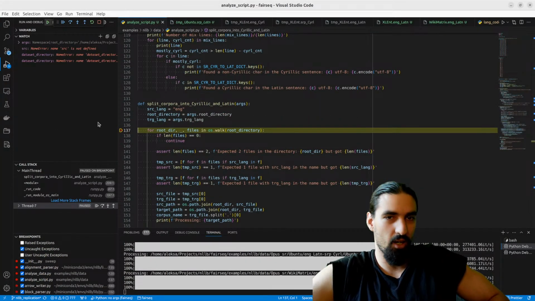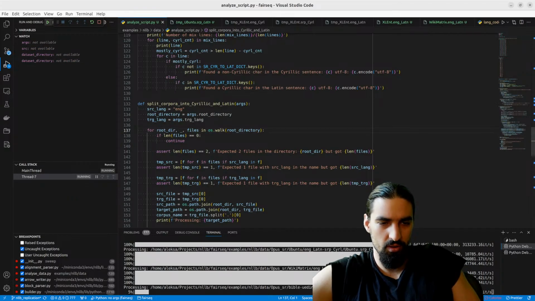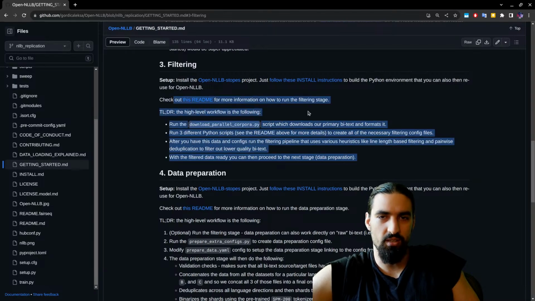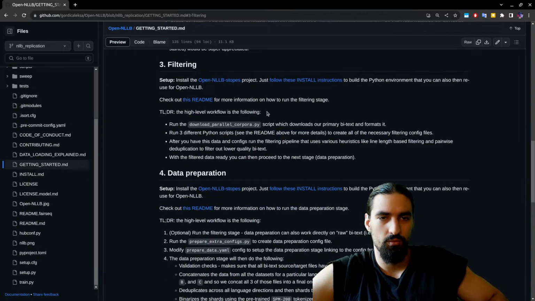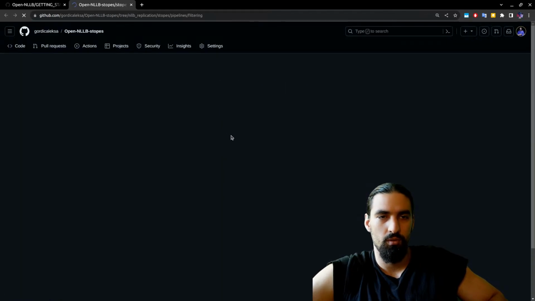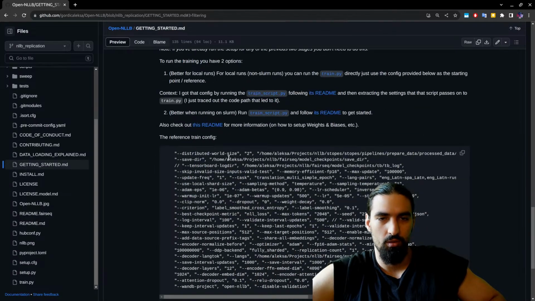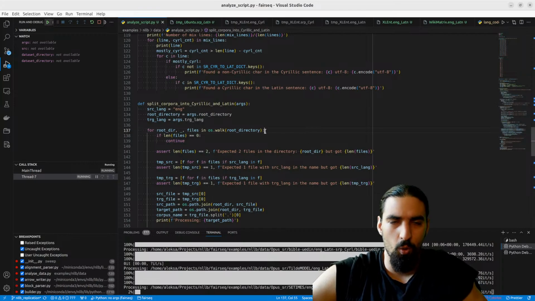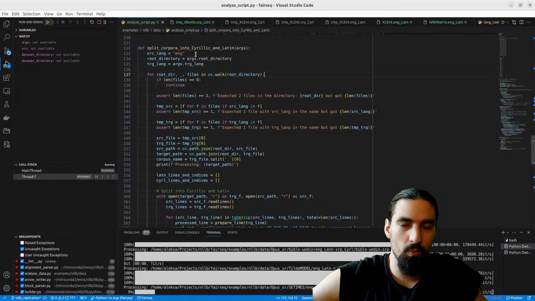So just check out the filtering stage and what it does. There are additional readmes there. So here's the readme for filtering. Hope that helps somewhat.